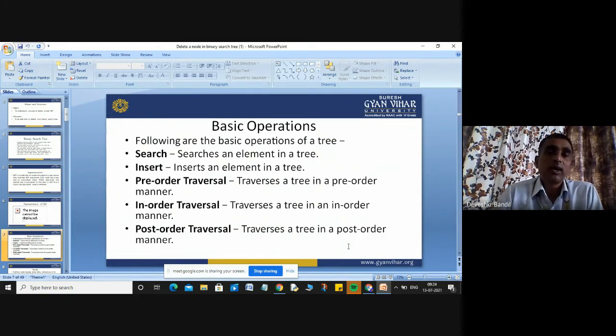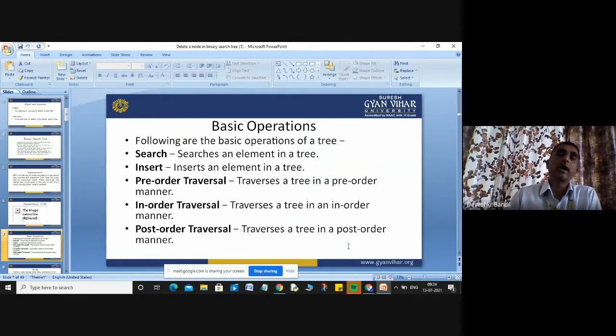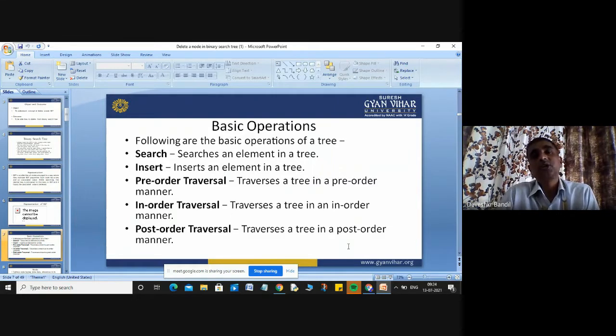If your searching key value is less than the root node, you will go into your left subtree, and if your searching key value is greater than or equal to the root, you will go into your right subtree. Always initially you start from your root value.